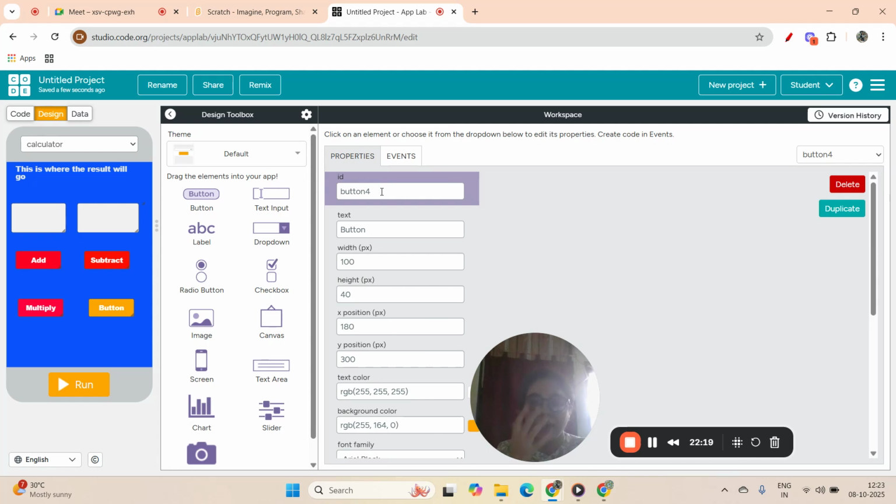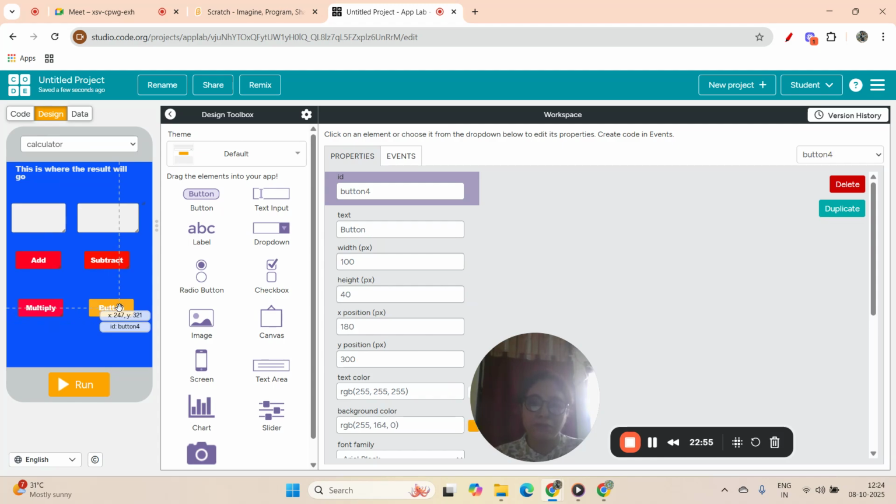Right. Now let's take our final button, that is nothing but the fourth button, button 4. You have an ID of the button. So each element will have a specific ID. Now talking about the label, it has a specific ID, label 1. You can change the IDs as per your convenience. Right now I'm keeping it very simple because it's a very simple game. So let's keep it label 1, label 2, button 1. If you have multiple components, it's better to name them as per your convenience, by which you can remember it in your code. Like I changed the screen name to calculator. It can be screen 1 as well. There's nothing wrong in that.